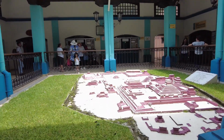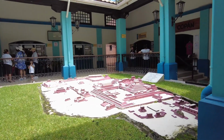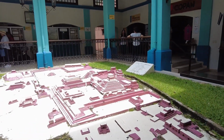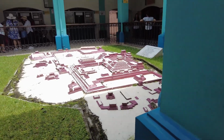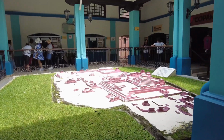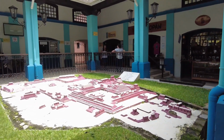Pretty cool. It's a 2-hour tour walking through this. No driving. So it's a 2-hour tour to go through the whole thing. It looks like there's about 7 or 8, maybe even 9 sections of the whole thing, and they're gonna explain everything. So as we go here, I might do a video montage, I'm not sure, or we might just do cuts and scenes, but I will take a look at the whole thing, give you guys a quick glimpse of everything.